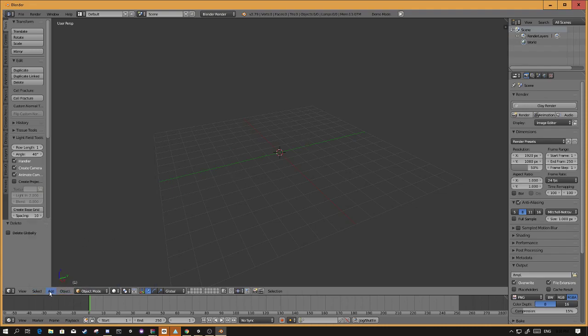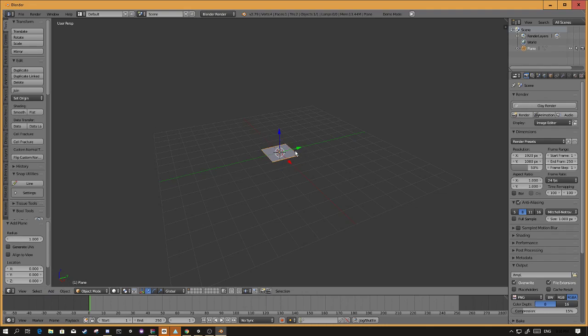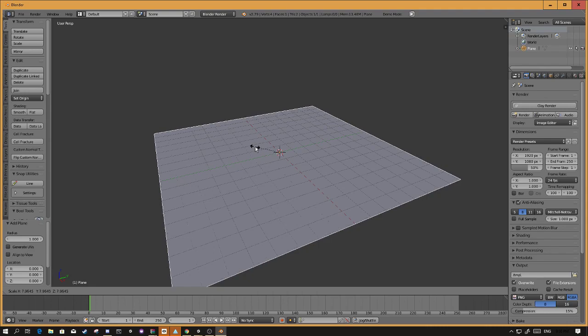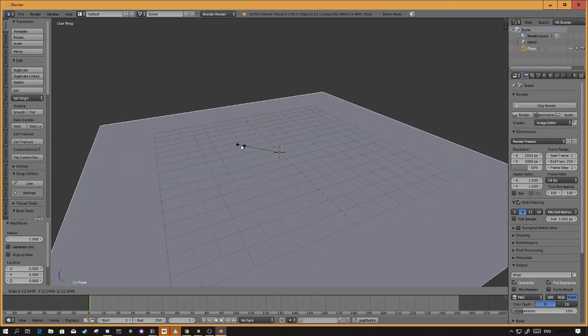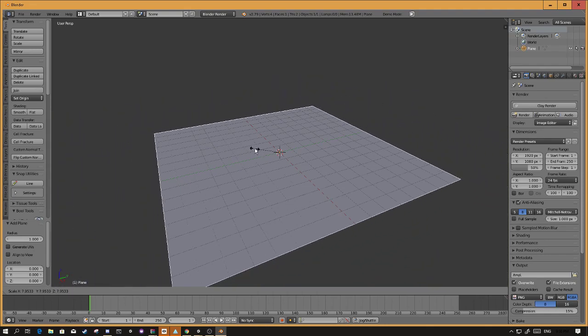So to generate a terrain for something like AltSpace, what we're going to do is add a mesh and create a plane, or you can do a cube or whatever you want really, but we're going to do a plane here. Hit S to scale the object, and just scale it up to like here. Here's a good size for AltSpace. You can go, I'd say about there is your max, almost double, without breaking the immersion and size of AltSpace. Go ahead and drag that out, and then just left click to let it go and put it there, to put it at that size and lock it to the size.